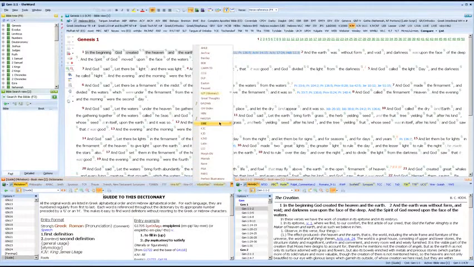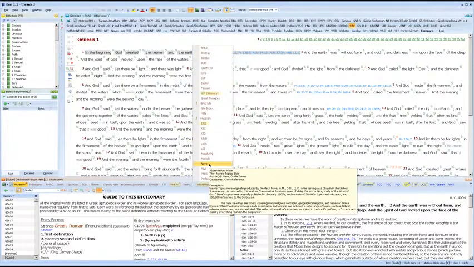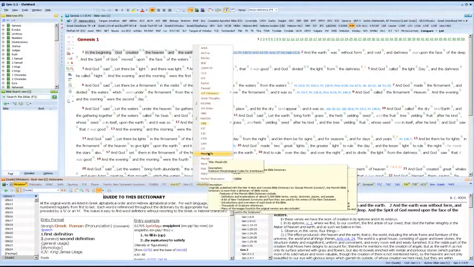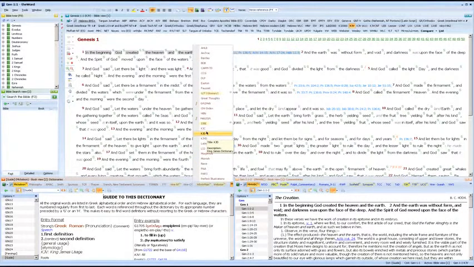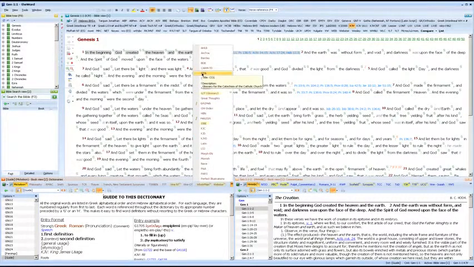However, down in this bottom left window, we have dictionaries, and the bottom right, we have commentaries. You notice there's a little double arrow. I'm going to click that. That shows me all of the works that are installed on this computer that fall under the category of dictionaries. And if you simply pause your mouse over one of the abbreviations, usually you'll get a larger description of what it is that you're looking at.